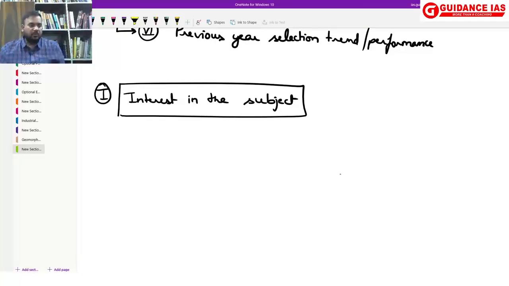Okay. So I hope you get what I'm trying to explain when it comes to interest in the subject. My question is, no matter what your background is, because you see, most of us choose our backgrounds without particular thought about our interest. Yes or no? Tell me. How many of you can say that you did your graduation or class 11, 12th solely on the basis of your interest and not taking into account other factors, like कौन सा subject लेने से या कौन सा field लेने से will get job, security and all those kind of factors? How many of us can say that we did our graduation solely based on our interest? I would say very few. Very, very few people.